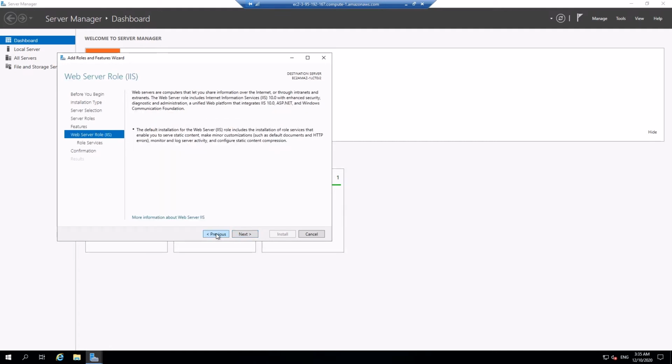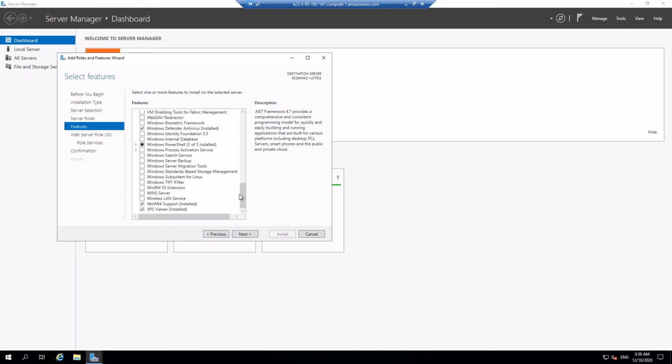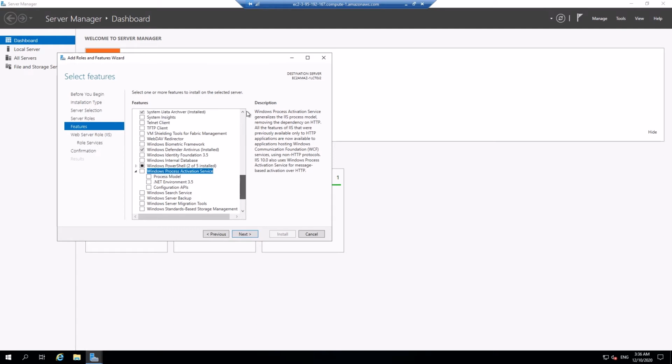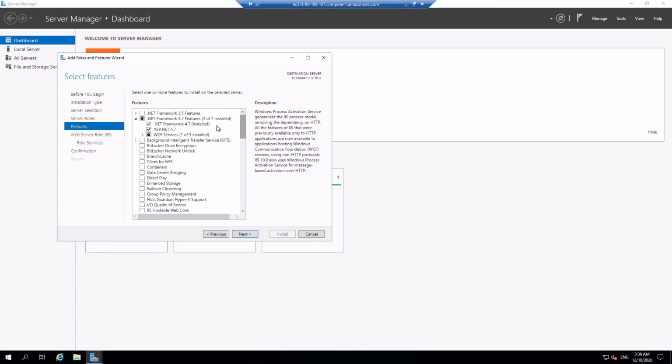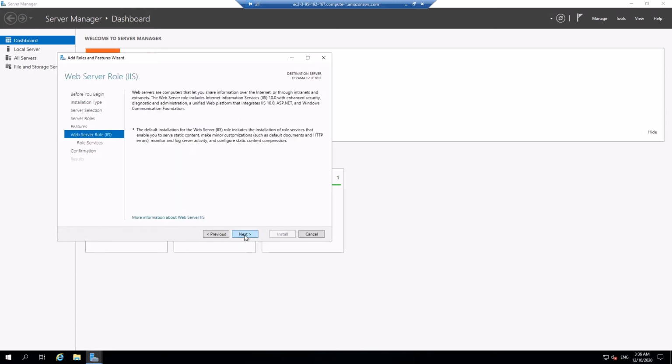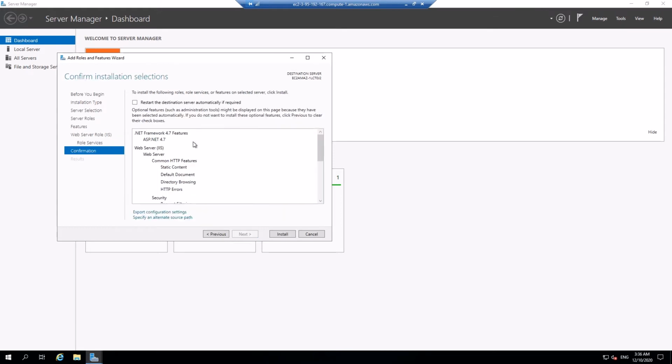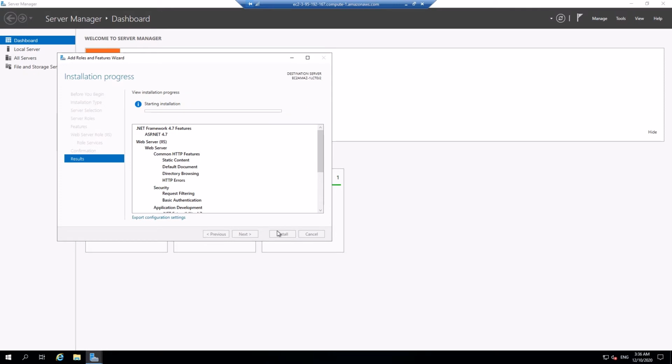Make sure everything is selected, and you just click on install.